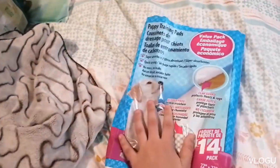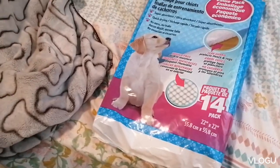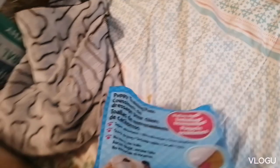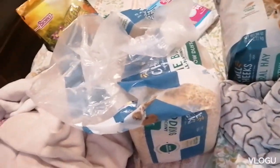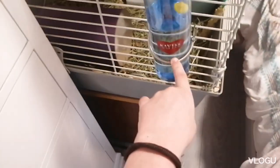I also got these pee pads — when I clean their cage I put these in my bathroom along with the old cage frame as a temporary pen. I usually get a lot of their things from the dollar store, but for food, bedding, and hay I go to PetSmart. Today I got them two new water bottles — look how cute these are! They come with a little duck that tells you when to refill, and they're by the brand Katie, which is funny because that was our first dog's name.